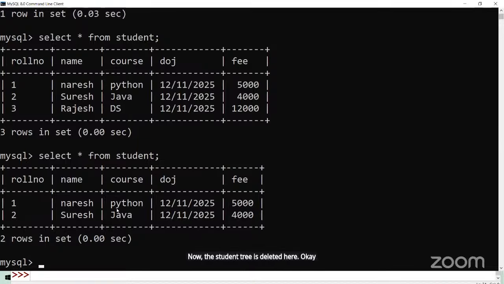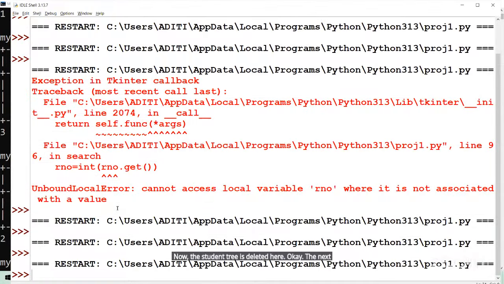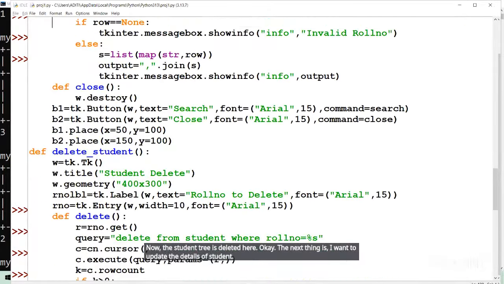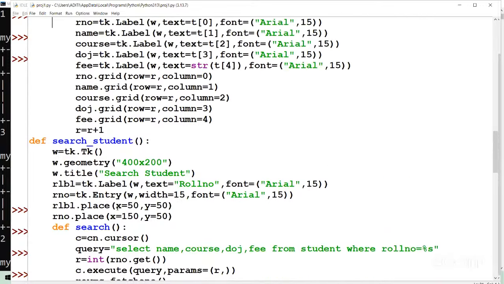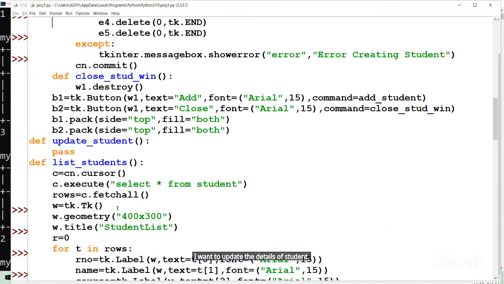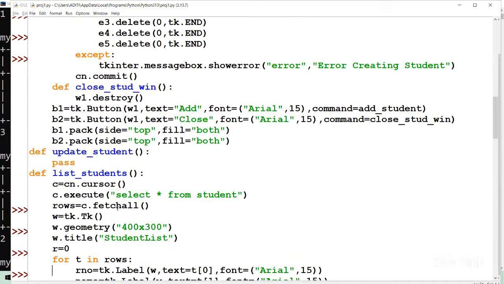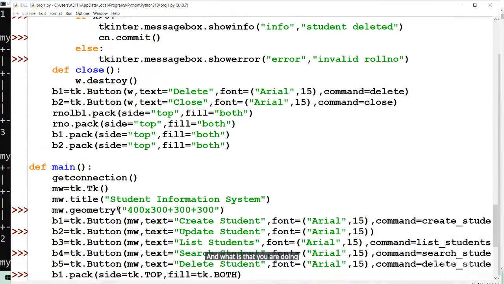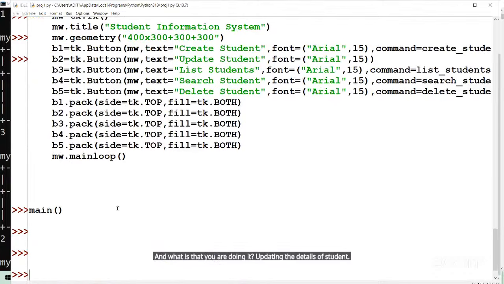Okay. The next thing is I want to update the details of a student. So there's one more, and what are you doing? Updating the details of a student. Okay, right? So how can you update it here?